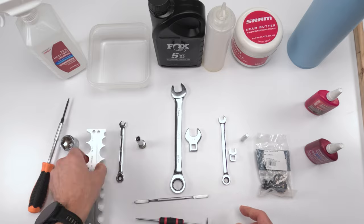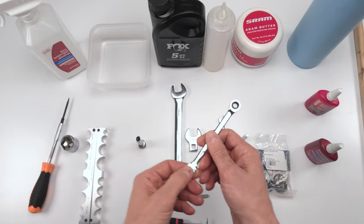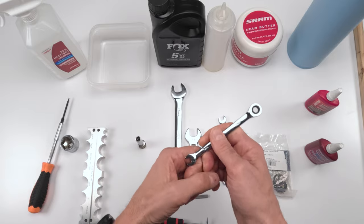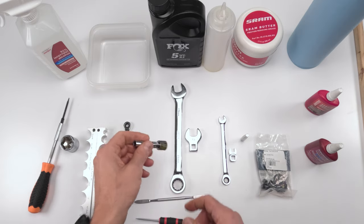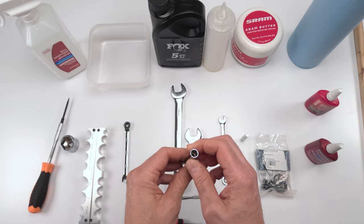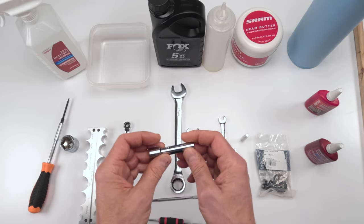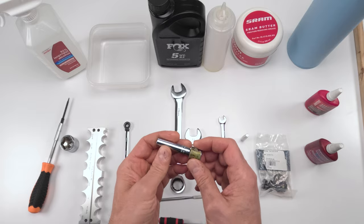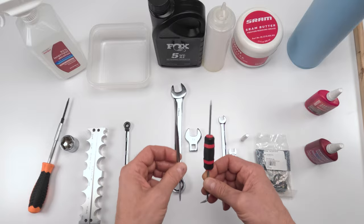for the damper shaft, right? So from there, a 7mm wrench will be needed, if memory serves me correctly, for the compression knob to take out the whole shaft, right? Then when we take out the shaft, we will take apart the upper part, the compression part of the damper, in order to get to the IFP. We're going to need an 8mm socket for that, right? We're going to need picks to change seals.